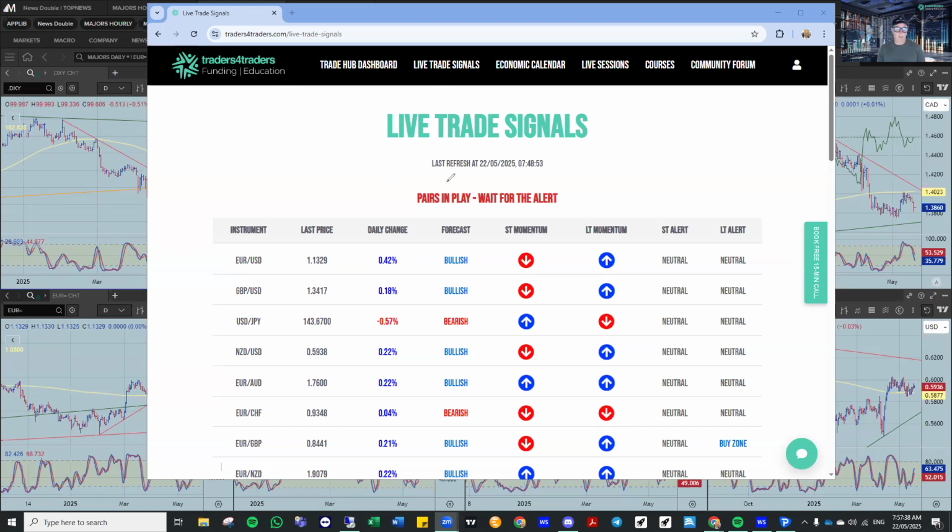All right, now the live trade signals are lighting up like a Christmas tree, right? And in particular, the majors. Now, I've been saying for some time there's a lot of good value in the crosses, but when the US dollar has clear direction, there's huge value in the major currency pairs, because they've got the majority of volume and liquidity, and when it's all moving nice and smooth you want to be a part of that nice slow moving wave, right?